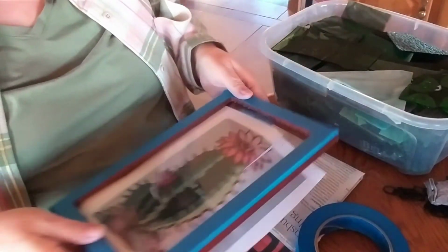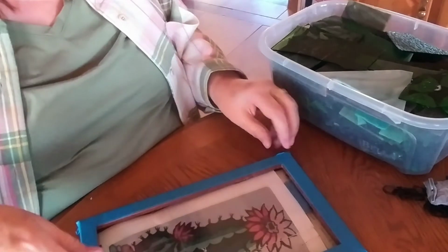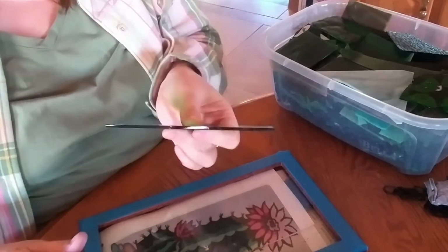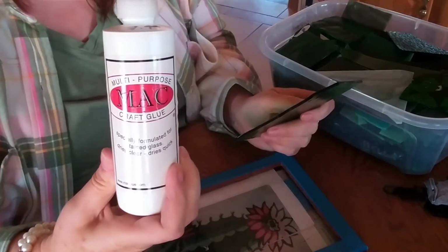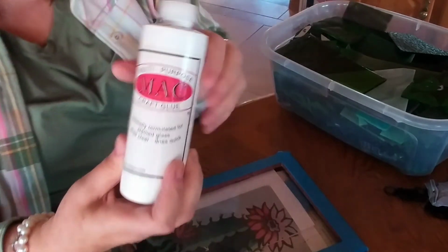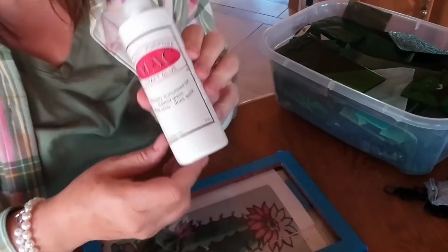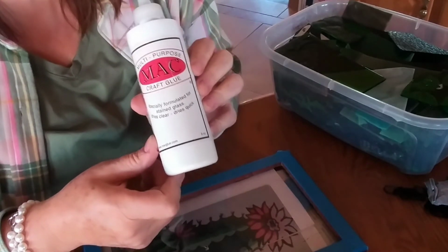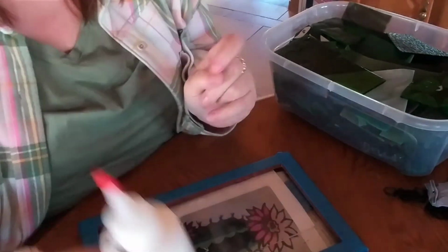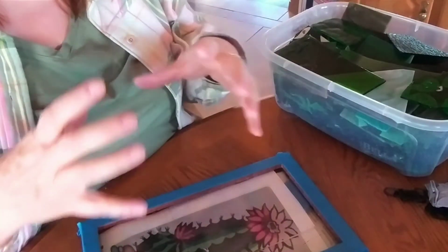The other thing I would like to talk to you about is the type of glue that I use to glue the little nips on here. And I use this stuff. This stuff is the best stuff. It's called matte glue. It's the best for mosaics because it dries clear. It dries fast.